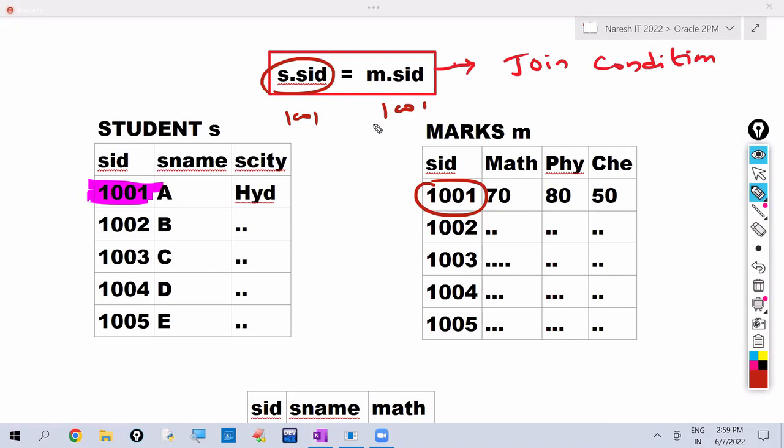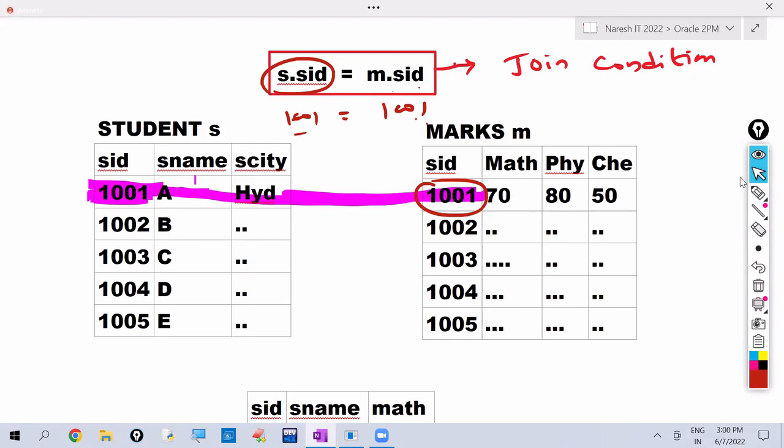Yes. So the student ID in the student table and the student ID in the marks table both are matching. So it combines this 1001 record with this 1001. This is joining. Join means combining.